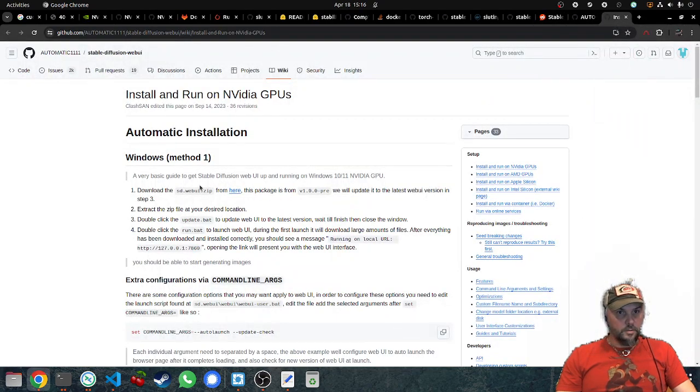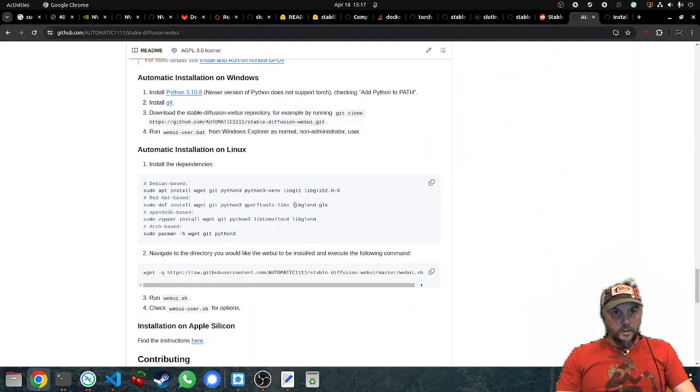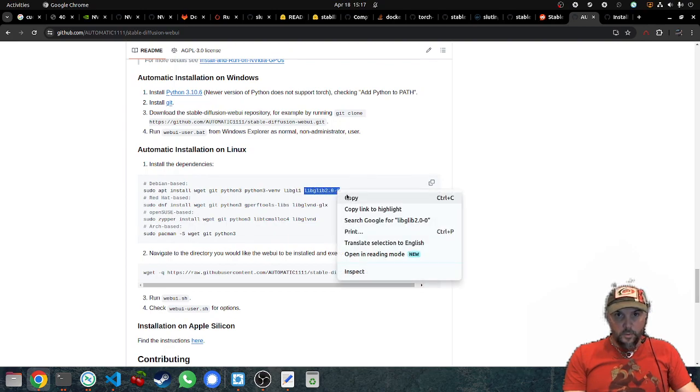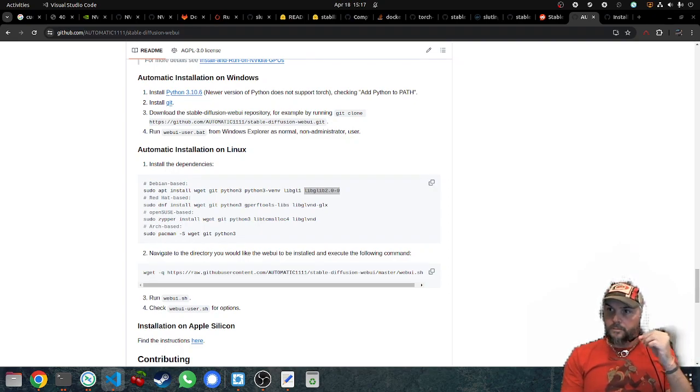Then our next step is to jump over here, up to here, and we need to run apt-get Python 3 -venv libgl1 and so on.